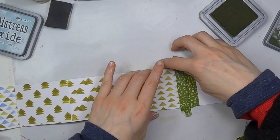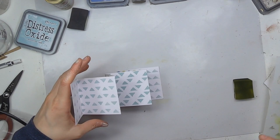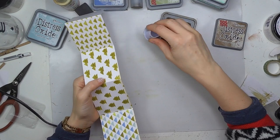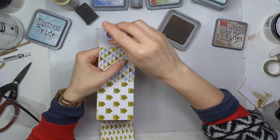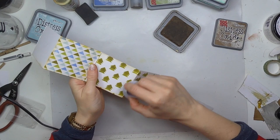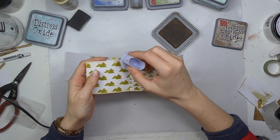Those are all the patterns, and now I'm going to assemble the accordion. Since my covers have a vintage look, I'm edging the inside of the accordion the same way — with Distress Oxide vintage photo, adding ink towards the edges with a sponge dauber to make it more vintage. You could leave it as is if you like clean and simple, but I always like that vintage touch and it will match my covers. I'm adding ink on all the edges, including in the folds — all those creases, the valleys and mountains of the accordion.